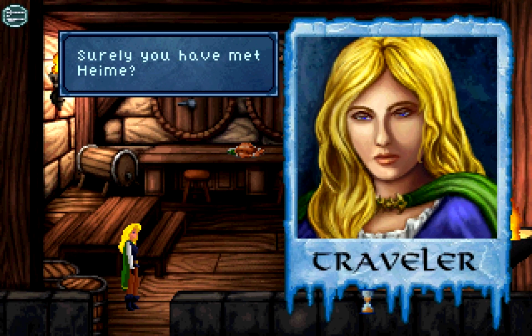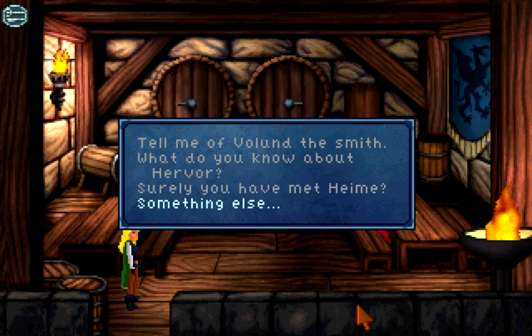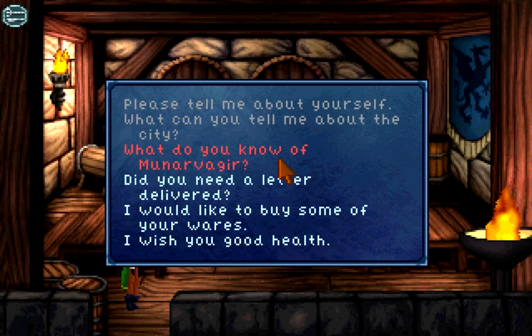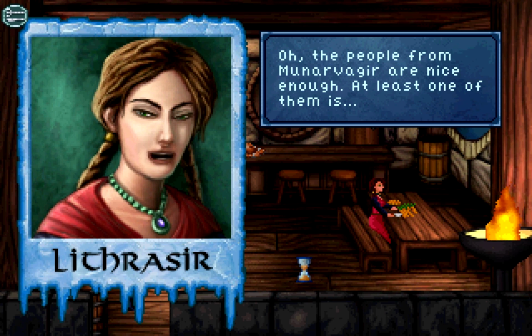Surely you have met Jaime. Of course I have. He is the light of the town, with his enthusiasm and his wooden sword. I bet he would charge straight at a dragon, if we had any. Okay. I don't even know what that word is. What do you know of Munarvigir? Oh, the people from Munavagir are nice enough. At least, one of them is.